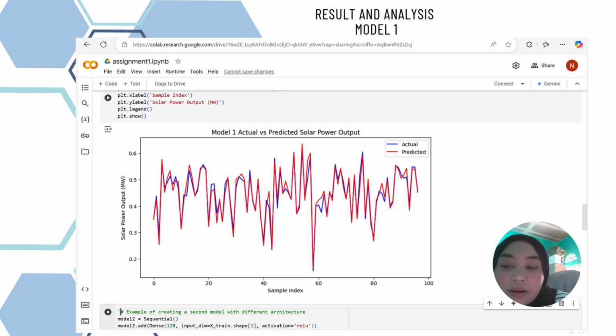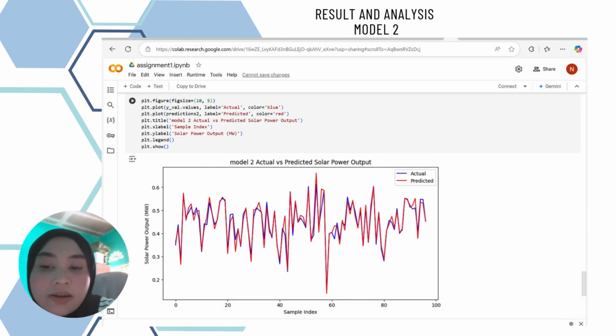However, if you can see here, model 2 exhibits better accuracy and fewer errors, with forecasts that are smoother and more in line with the actual results.